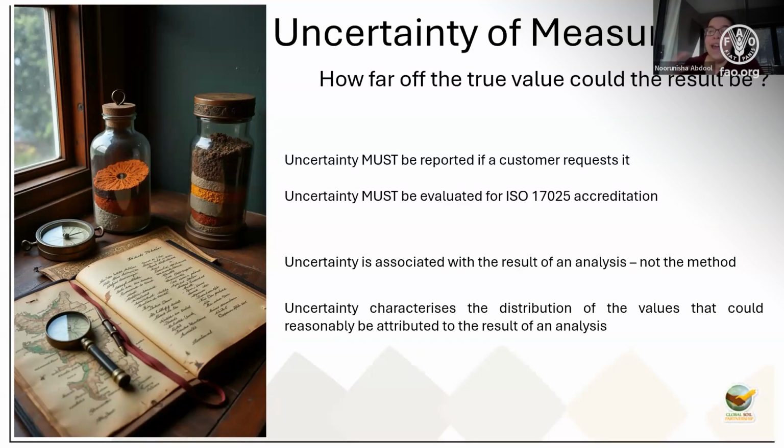report it. You cannot report a measurement of uncertainty if you haven't done a method validation. And then, of course, if you are fortunate enough to be going for accreditation for your method, you have to have an uncertainty of measurement there. Also bear in mind, I myself still do get caught out with this sometimes. Uncertainty is with your result. It's not with your method. Your method is not uncertain. It is the result that has a range that is uncertain.